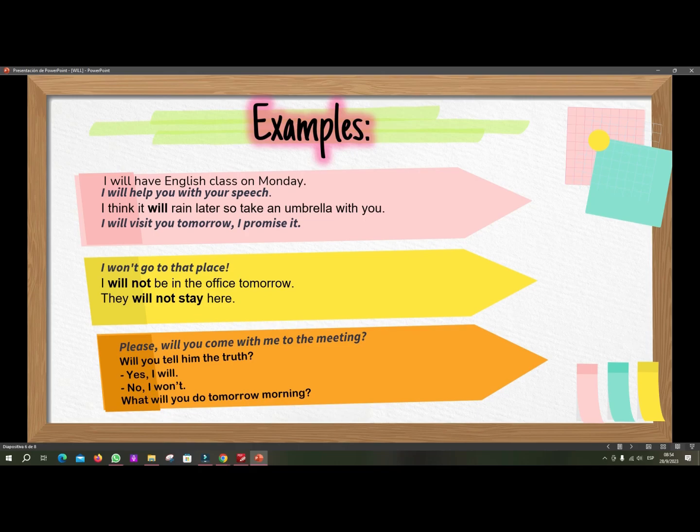What will you do tomorrow morning? You should answer completely. So you can say, I will go to the park tomorrow morning. Or I will go to the supermarket tomorrow morning. Or I will go to the beach tomorrow morning. You can answer in many different ways there, right? Or I will study English tomorrow morning, right? So remember that you should answer this kind of question completely, right? So what will you do tomorrow morning, right?